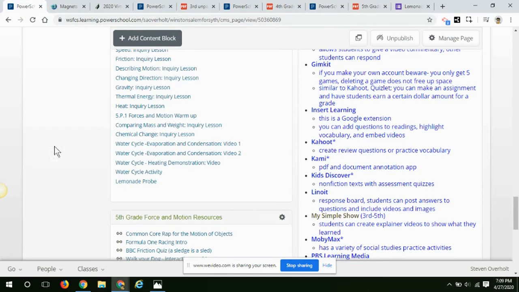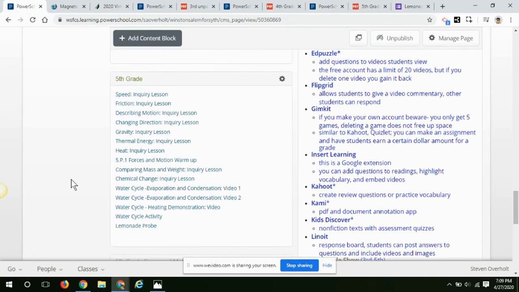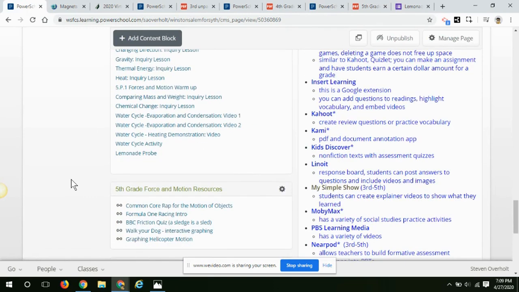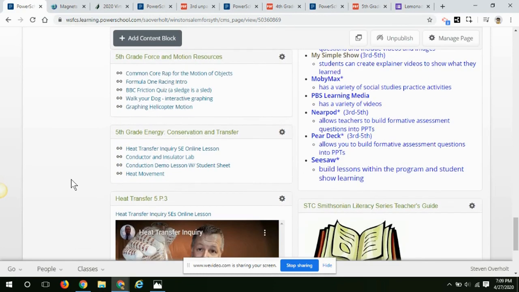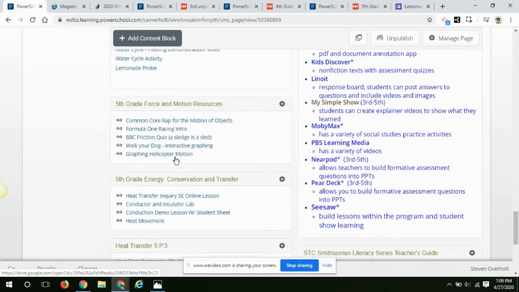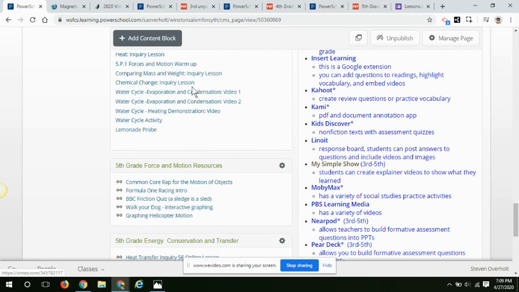Also, going back and looking at this at-home learning page, we've got some things in there. Well, that's the heat stuff. Oh, right here, we've got some of the water cycle. This one says chemical changes, but the big heart of it is looking at the quantities and qualities that we have as things go through those interactions. This is a Discovery Ed one, so it isn't quite getting to the depth of what you're thinking of when you see the word chemical changes, but it is a pretty good lesson.